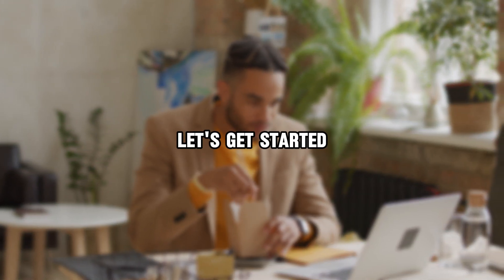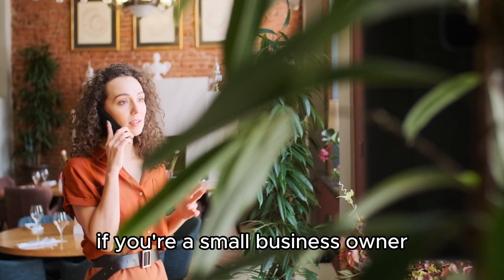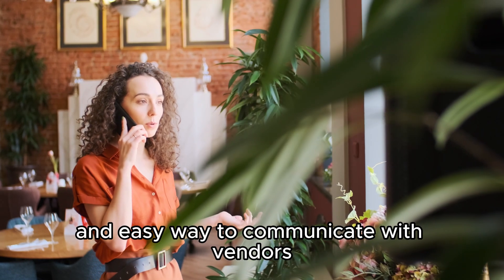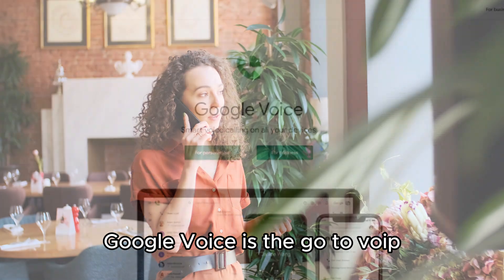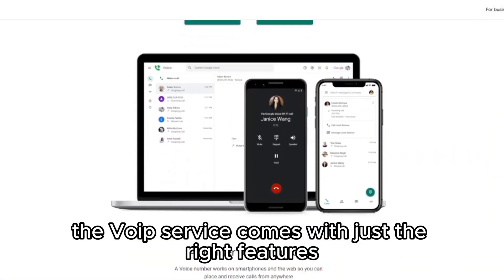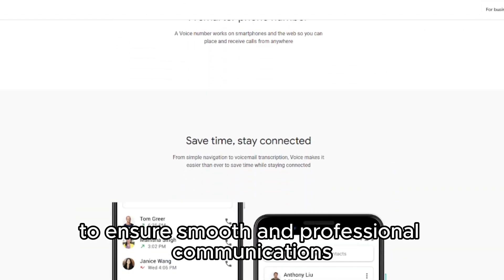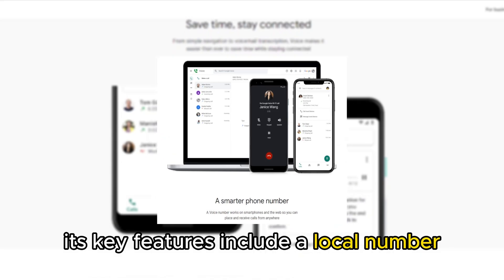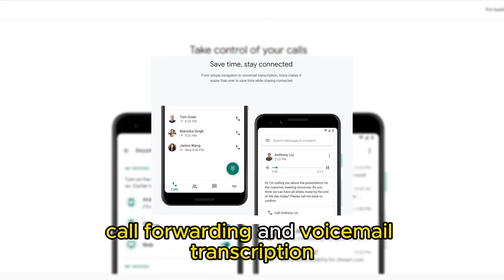Let's get started with Google Voice, best free VoIP. If you're a small business owner who wants a simple and easy way to communicate with vendors, peers, or clients for free, Google Voice is the go-to VoIP. The service comes with just the right features to ensure smooth and professional communications. Its key features include a local number assigned to you upon setup, call forwarding, and voicemail transcription.